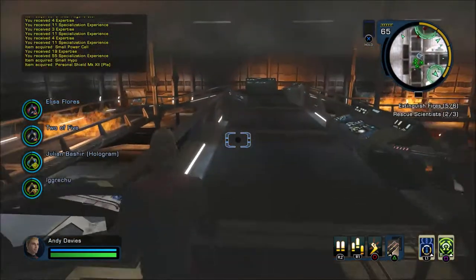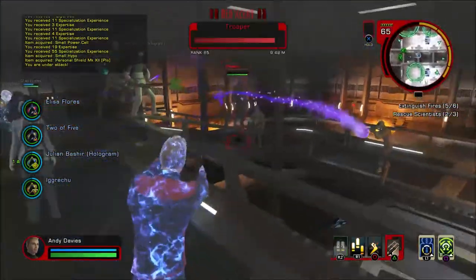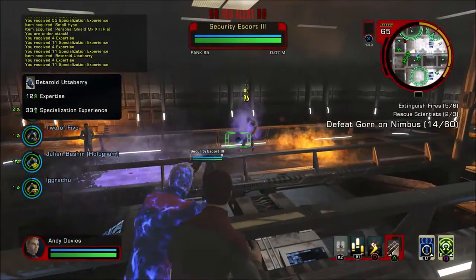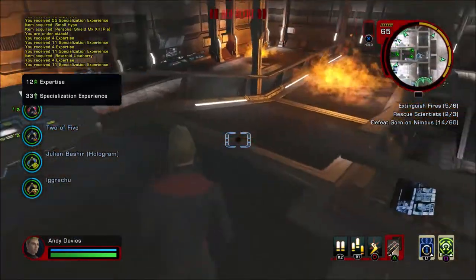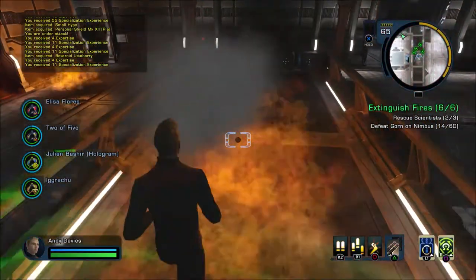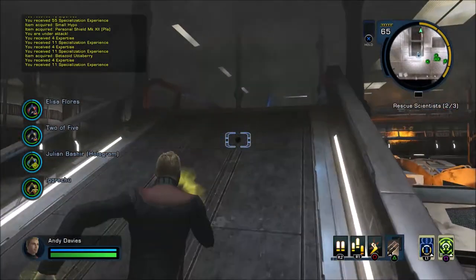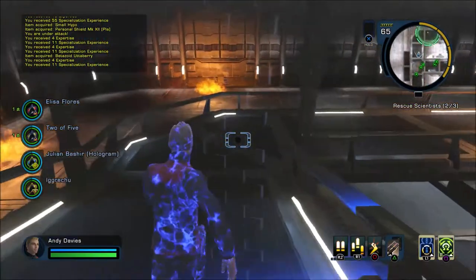So we've got one more fire to go. There's a Julian Bashir hologram — made up he's in the game! He was a pain in the arse at first on DS9, but by the end I really liked him. So that's all the fires. Oh, Mr. Scientist — looks like he's back round here. I'm sure we walked right past him. Oh he's down here, there he is. Nice, that's all the scientists.